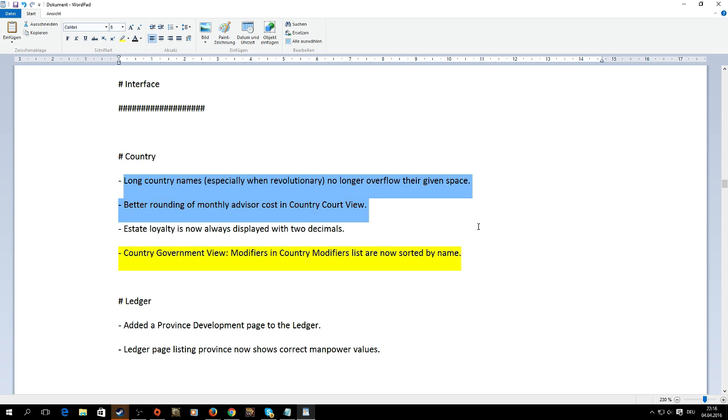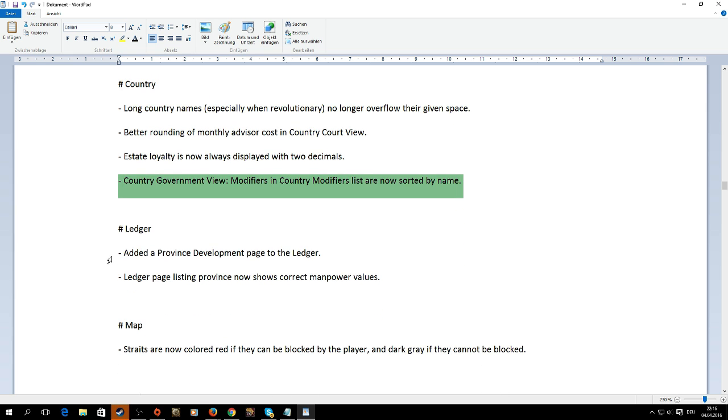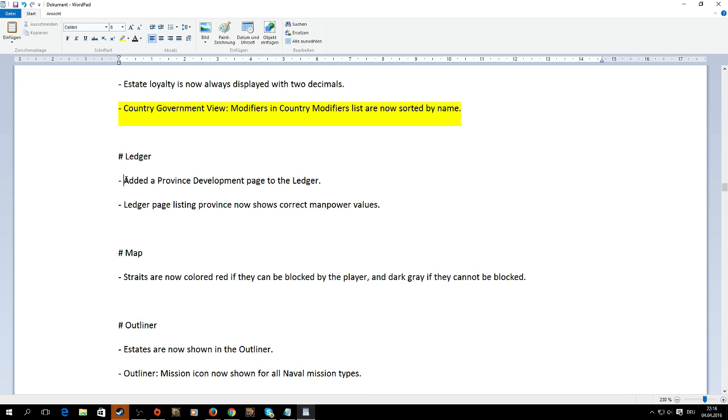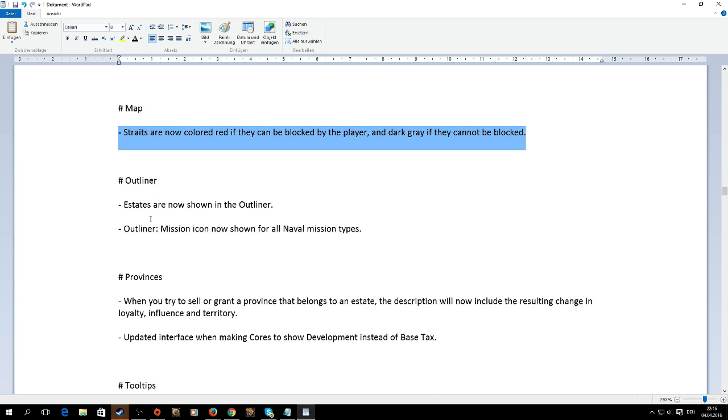Just some long country names, no more clipping, a little bit better rounding. Modifiers are now sorted by name, that's very, very nice, so it's actually a useful screen. The ledger has a development page. Not going to be very useful, I don't think, unless you can actually develop from it, that'll be okay. Straits are now called red if they're blockaded by the player, and dark gray if they cannot be blockaded. It's kind of a nice little indicator.